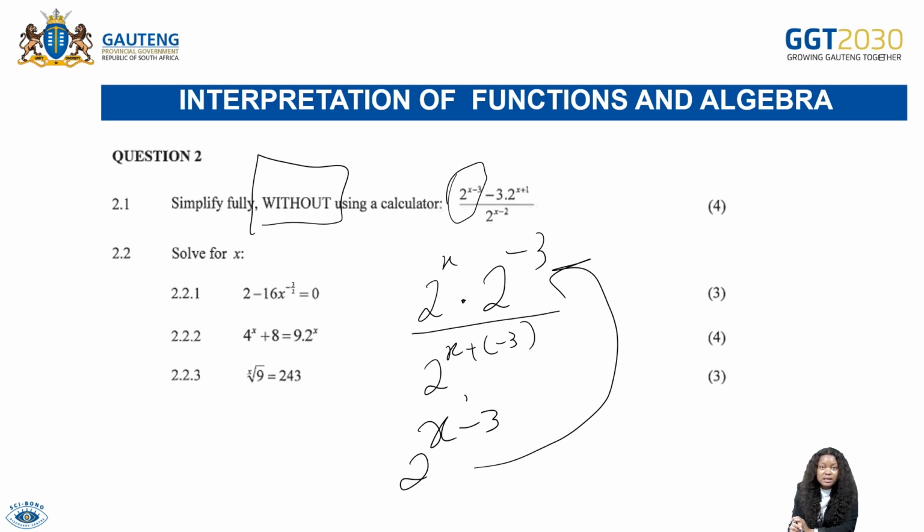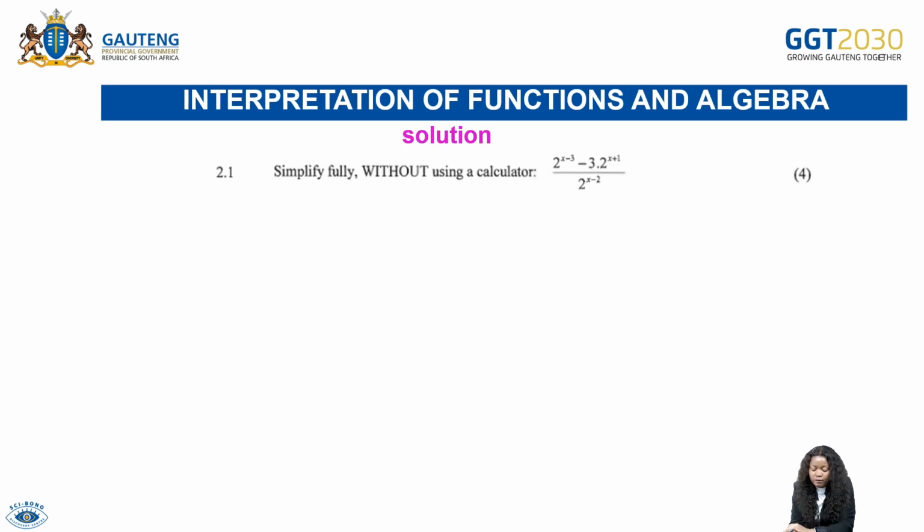So it's very important that when you get equations like this, you need to write your number as a prime base, and then from there you need to separate your exponents. So it means when it's given in this format, you need to take it back to that format. Okay, let's do the first question.